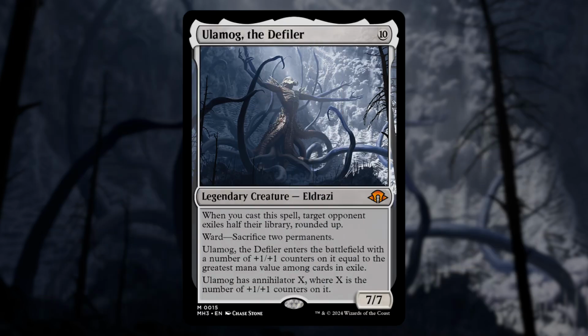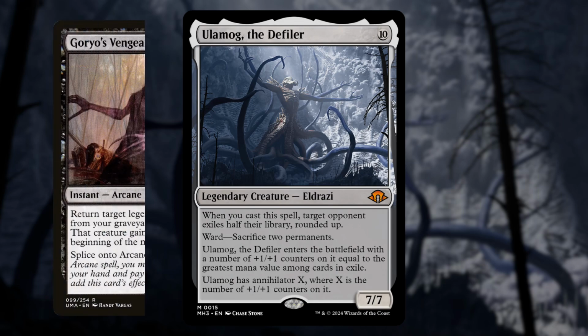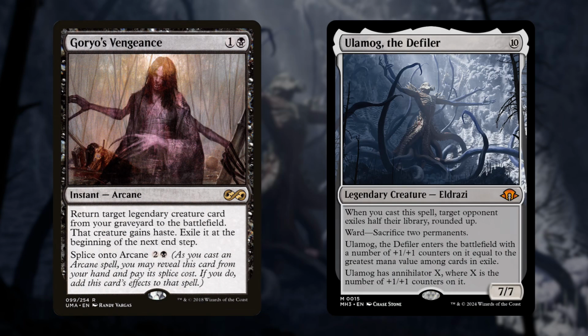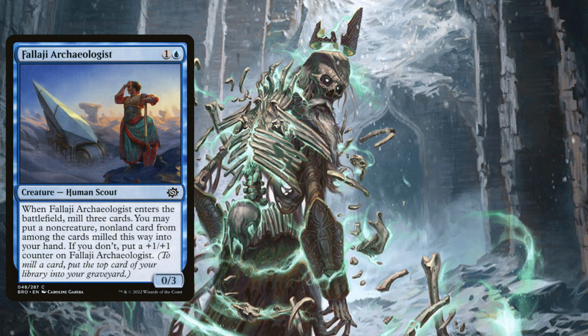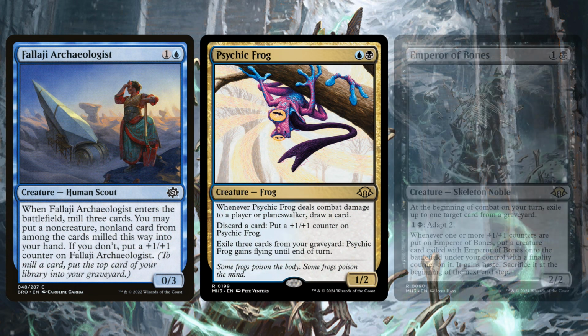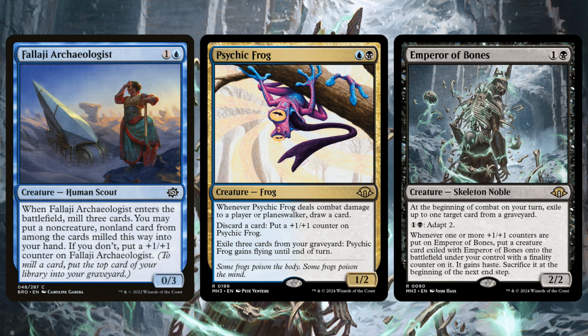Ulamog also has Annihilator X, where X is equal to the number of counters on it. So since Vengeance gives haste, this can enter, be huge, wipe the opponent's board away, and swing for a ton of damage. The deck also typically plays Fagi Archaeologist, Psychic Frog, and Emperor of Bones, all of which help with consistency.